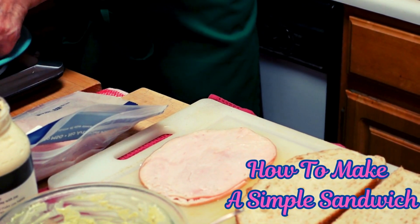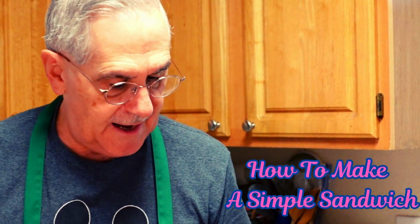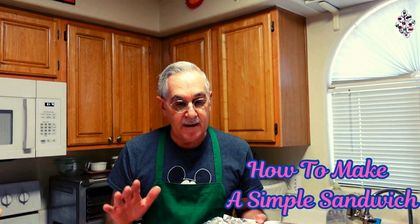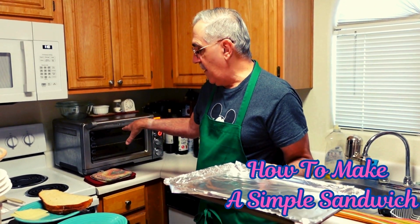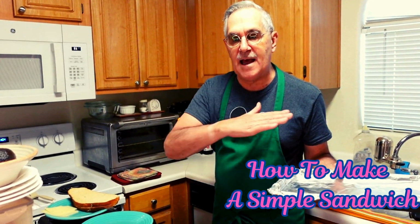And then today I'm gonna put some smoked provolone. This is a very simple way to make a sandwich. And then I'm gonna put it, because I didn't bring out the panini maker, I brought out the sheet, and I have my little oven over here on at 350, because I'm gonna melt the cheese and warm it up, put it back together, put it down, and cut it in half.